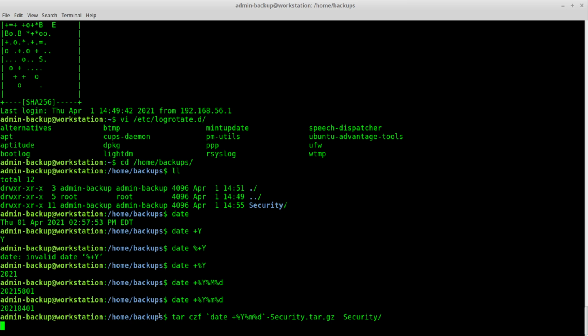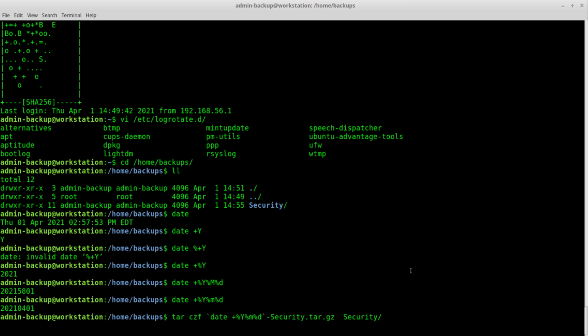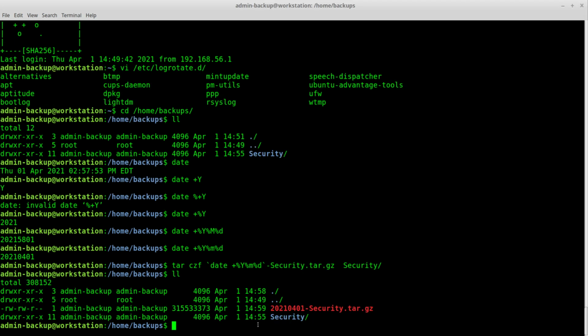Remember, if you're scripting this, you do not want output on your screen. That's going to clog up your email, or it's going to clog up everything from Cron Tab, letting you know, well, every single file that went through the process. So this is going to take probably about 5 minutes or so. It may take as little as 2 minutes or a minute to zip that, but that's the process there. Okay, the tar is done, so let's look in that directory. We're still over the backup server, and now we've got a backup right there.